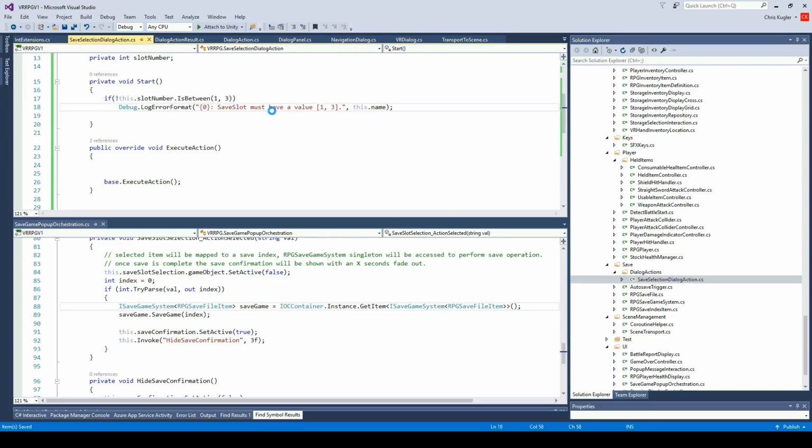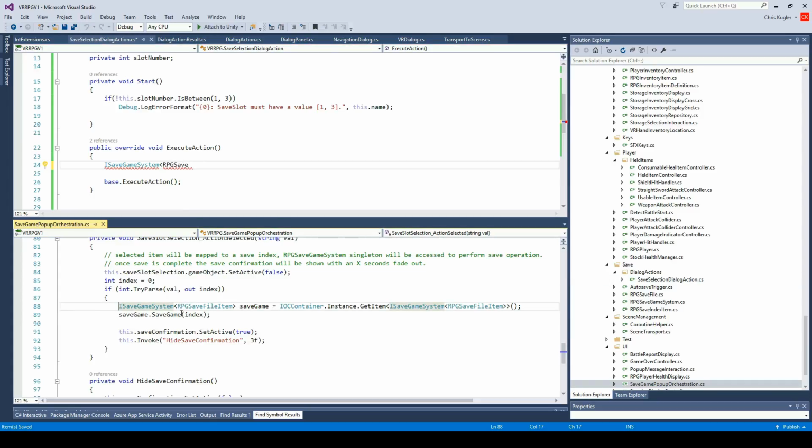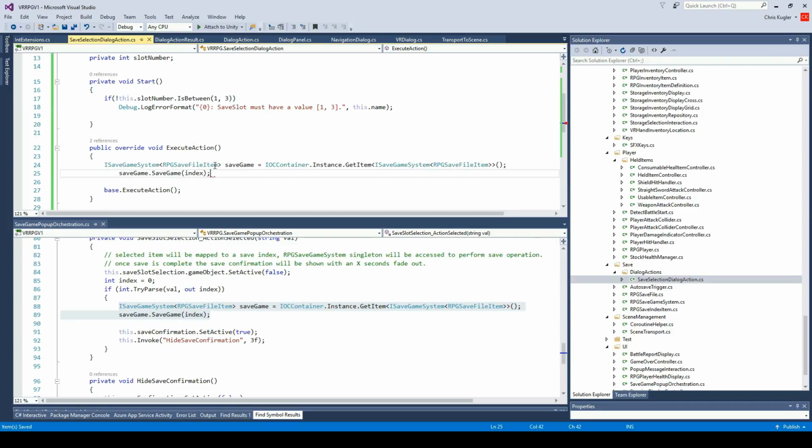I think here I'm just doing a little UI validation, making sure the number that I've specified in the editor is good. I think I remembered halfway through writing that I'd done an integer extension, or if I hadn't already done it, I intended to. And I'm just copying my save logic from my previous save game UI system from down there. It's a pretty simple mechanism.